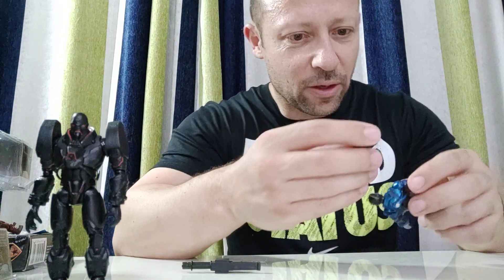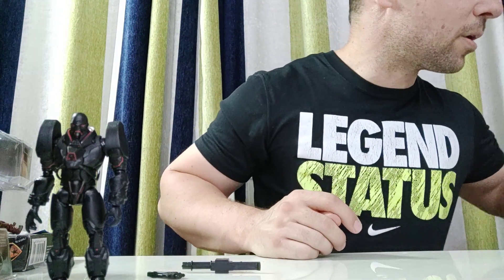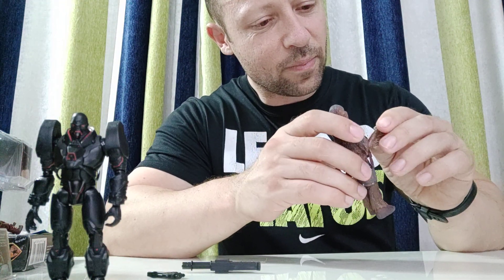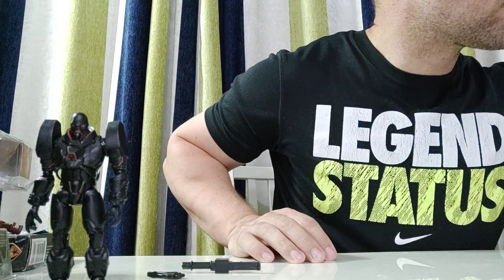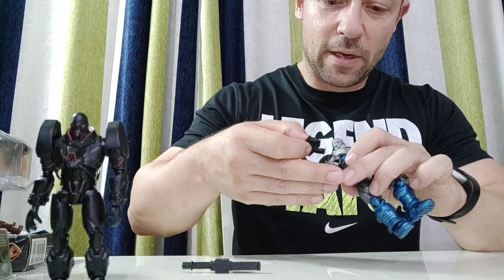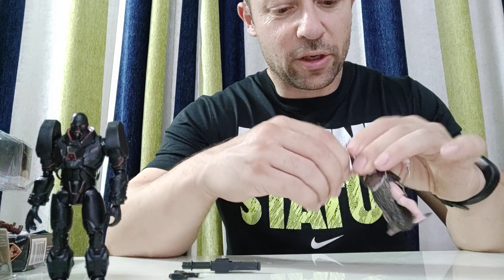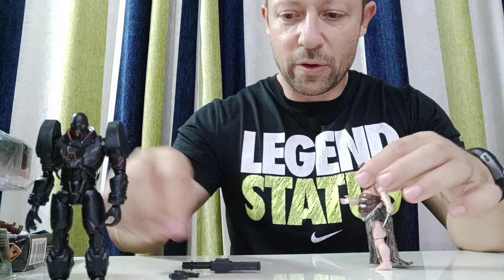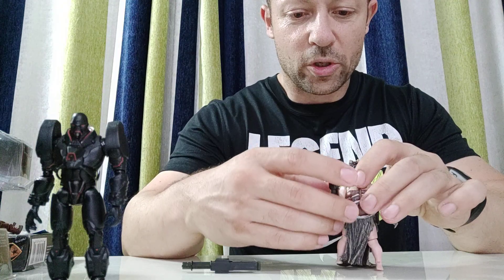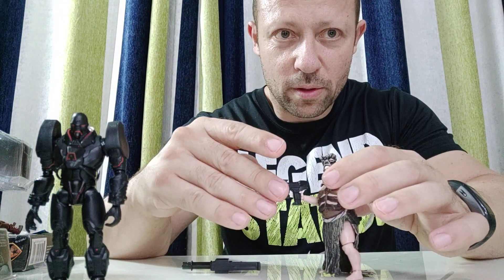How would other figures hold this minigun? Look at Carbide again — because these handles are really thick, it's going to really stretch Carbide's fingers, maybe too much to hold that. You need to get something with bigger open hands. Chewbacca's hands are too stiff. Apocalypse has an open hand but maybe it's too open to hold something like this — his fingers get in the way, but Apocalypse can almost hold it. One of the other Starz figures — she looks like she could maybe hold it since her hand is very wide open. Her hand is too wide open, which is kind of ironic, but she could almost hold it, and she looked pretty cool with that.